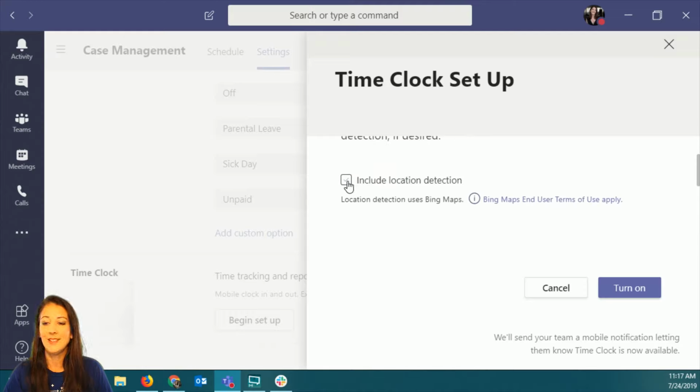This means that whenever they clock in on their app, it's actually going to look to see if they're on location. So like this one right now, I just made up an address. I'm not at that address, but it says you're on the clock, but not on location. And when I click for details, it actually tells me my current coordinates, and tells me that my coordinates would need to be this at this address. So people are going to know that I'm clocked in and I'm not at work.